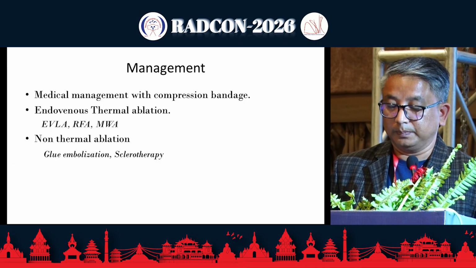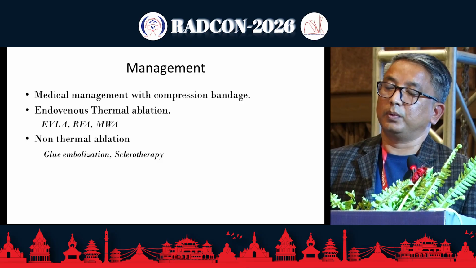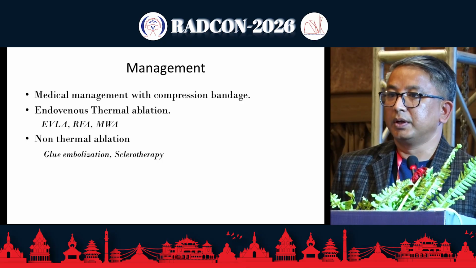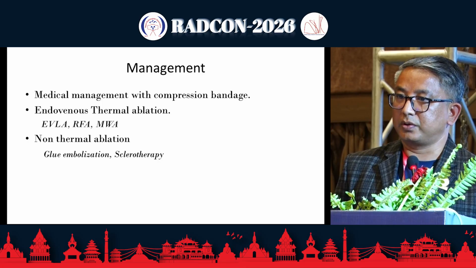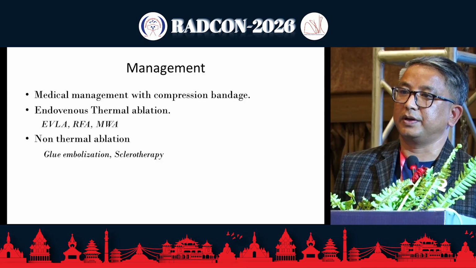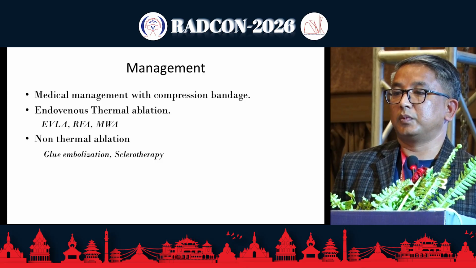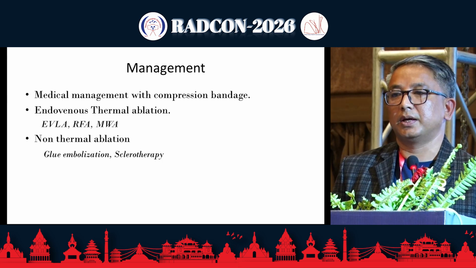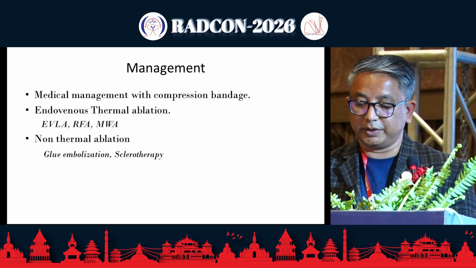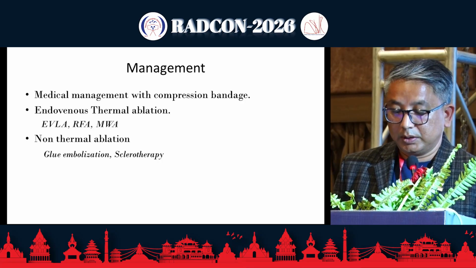These are the management protocols. For medical management, we have some venoactive drugs and stockings. Class 2 stockings for most varicose veins; for post-thrombotic syndromes, we give class 3 stockings. Class 2 and class 3 stockings differ in pressure: class 2 is 20 to 30 mm of Hg, whereas class 3 is 30 to 40 mm of Hg. Another thing is endovenous thermal ablation.